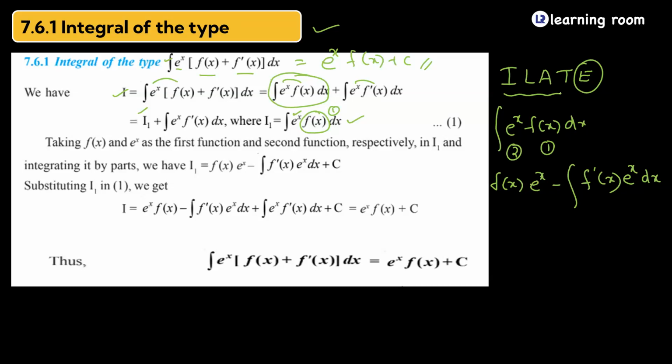So in that, when I split and write it, if I take this function, this f of x, for sure it is not going to be an exponential function. Am I clear with that? So when it is not an exponential function, it is definitely before the exponential function in the priority list. So by default, which one should be the second function? The exponential function should be the second function because it is the last one in the list itself. That is why I took e power x as second and f of x as first. Make sense? But tell me, what is this? This is nothing but I1. Right? Is this not I1?